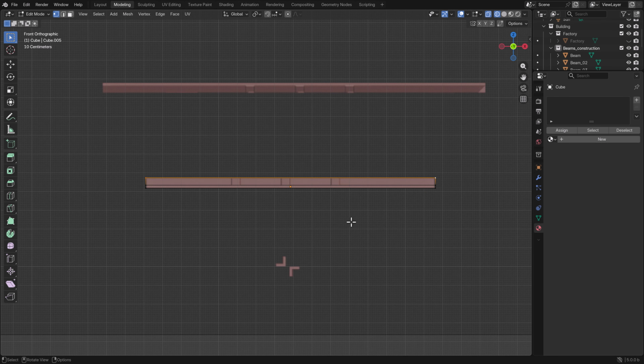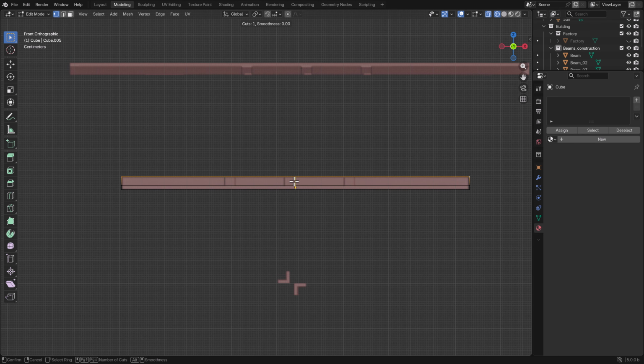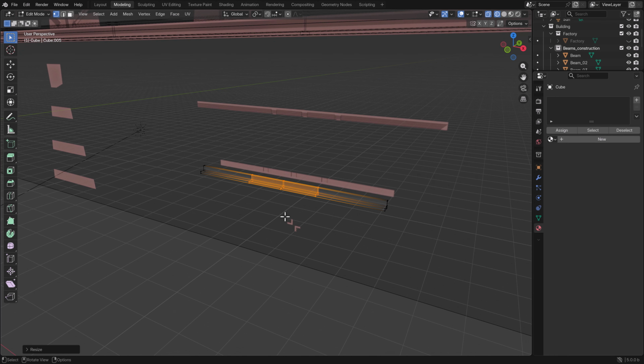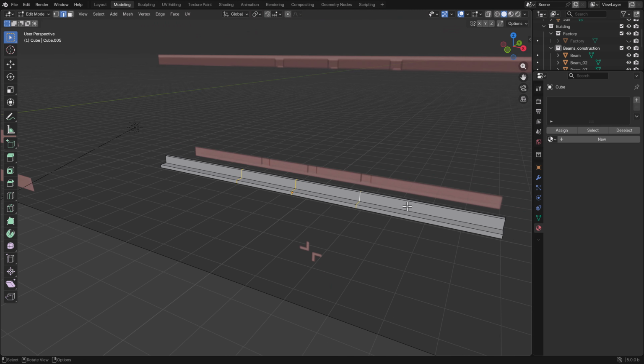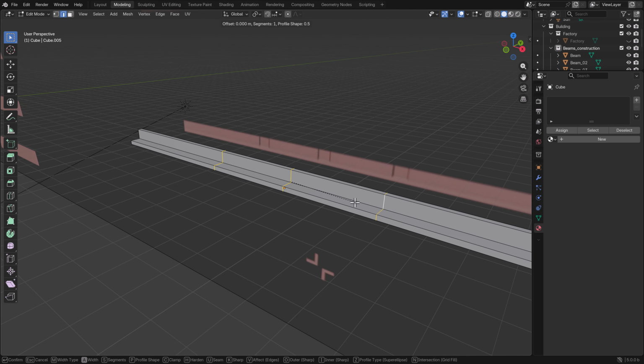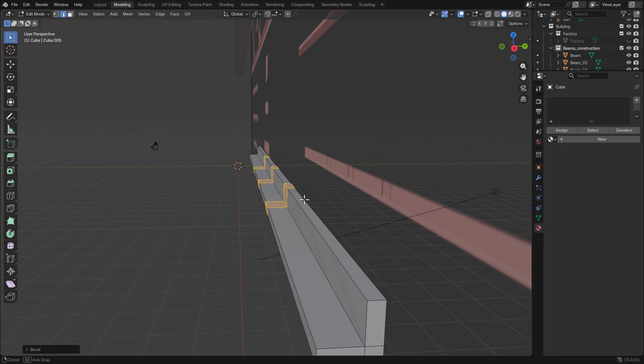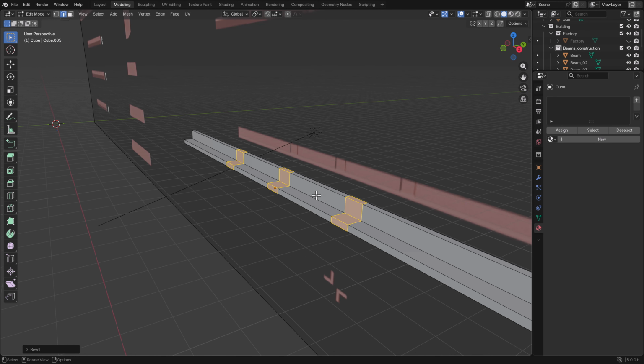And I like to add this reinforcement. So Control R, 2, 3, S, and bring them a little bit together. This, what you see in the background, is just a reference. I want these exactly in the middle, like this. And I kind of like it. So we're going to select these, Alt left click, Shift Alt left click, and Shift Alt left click. We press Control B. So we have this. So not too wide, something like this will do. That's pretty cool. And we go to the face selection mode.